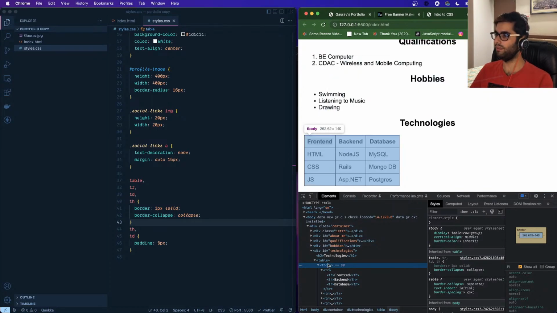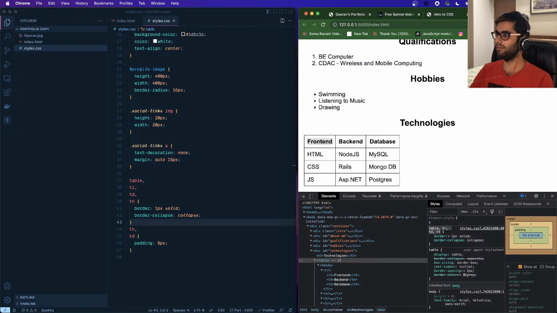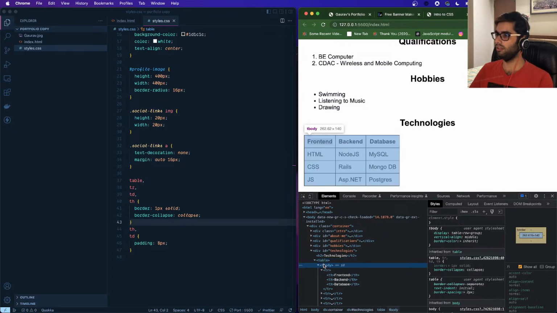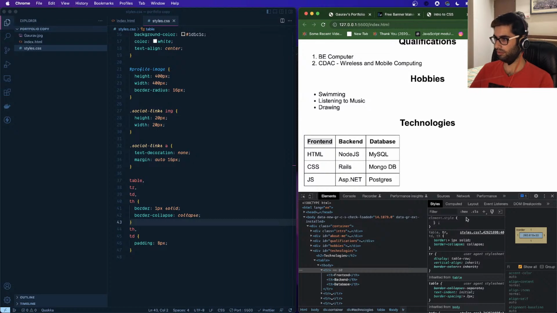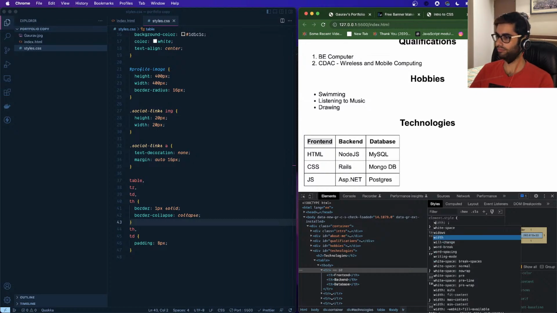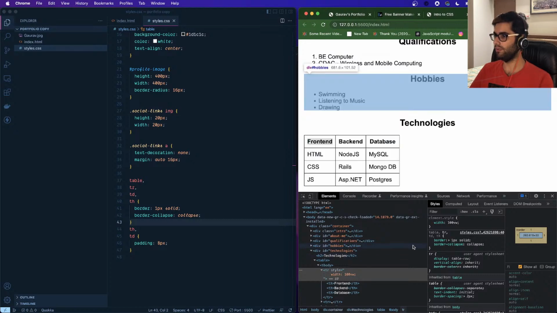And what we will do is we will give this a display. Let's give this table row a width of 100%, or rather 100 view width.